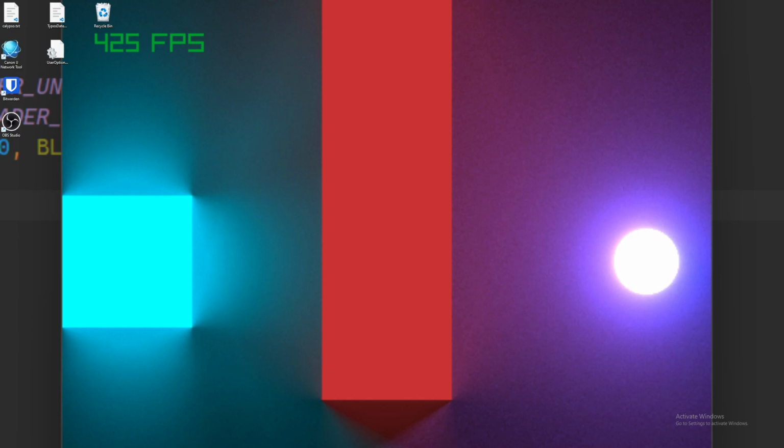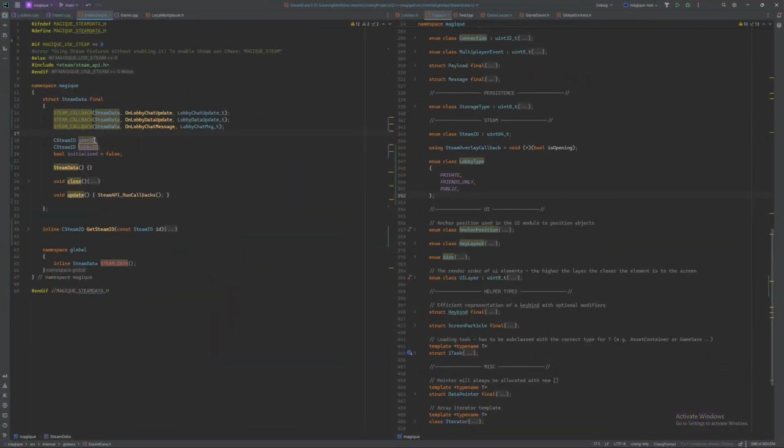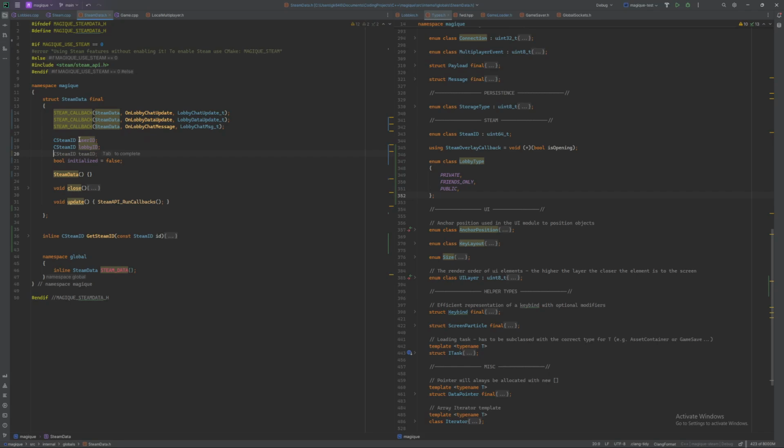I wanted to see if I can default initialize them to some value. I mean, should be fine. Doesn't really matter. I guess it's fine.